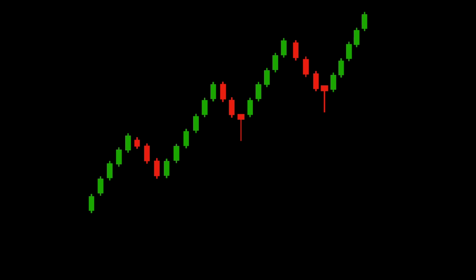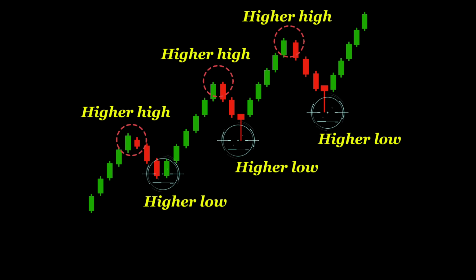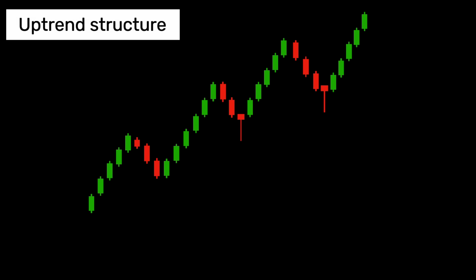When the market is moving up, it starts forming what we call higher highs and higher lows. This type of movement is known as an uptrend, and it clearly shows that buyers are in control of the market. However, it is very important to understand that an uptrend does not move in a straight line. The market does not go up continuously without stopping. Instead, it moves in a repetitive cycle. First, we have a move upward, where buyers are actively pushing the price higher. This move is called the impulsive move. It reflects strength in the market because buyers are dominating sellers and driving the price up.